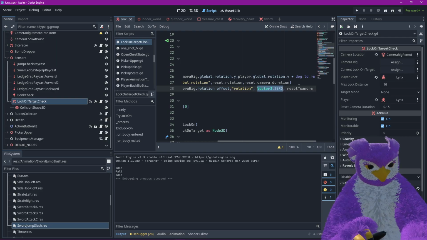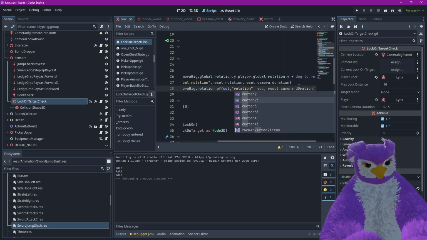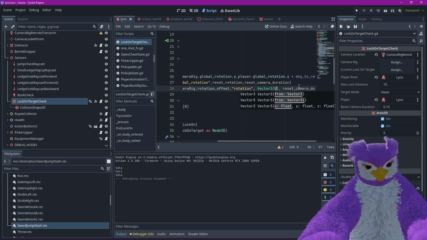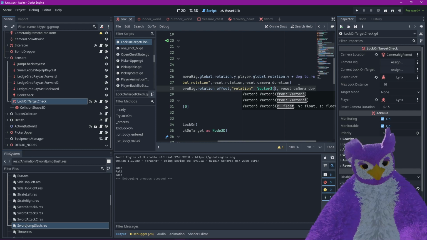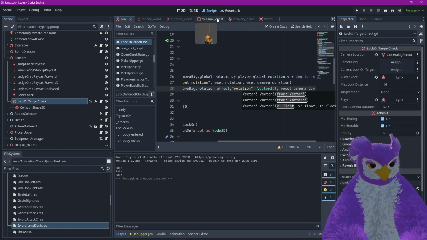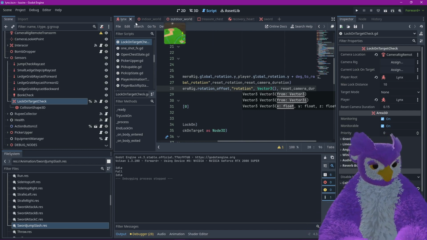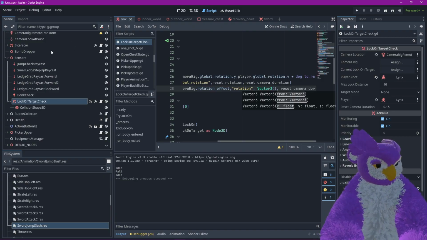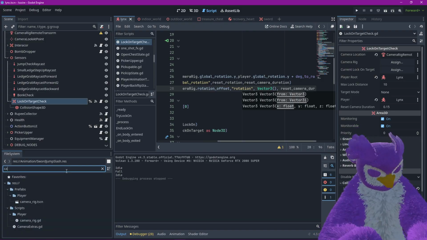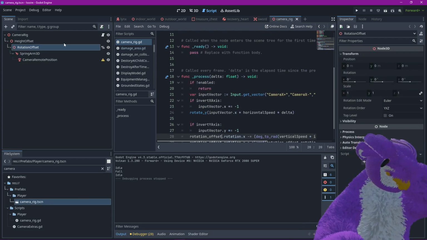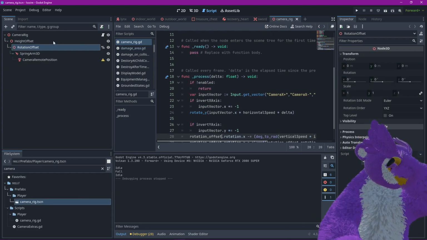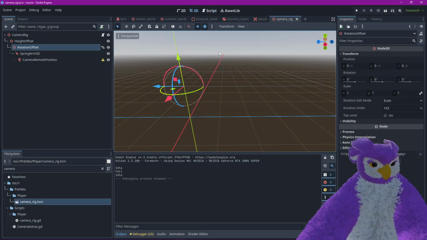So it's going to be Vector3, 0. Or no, we do want to look at the camera rig. Camera rig rotation offset.